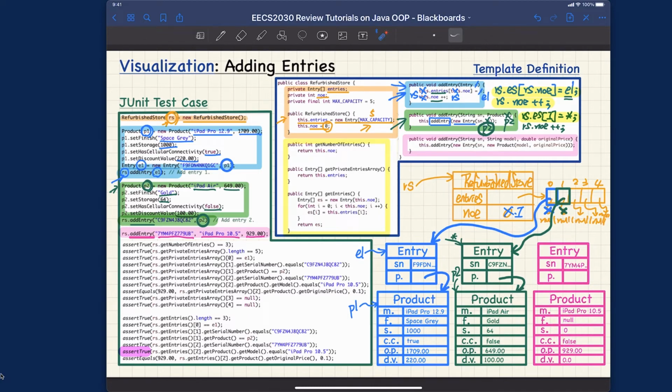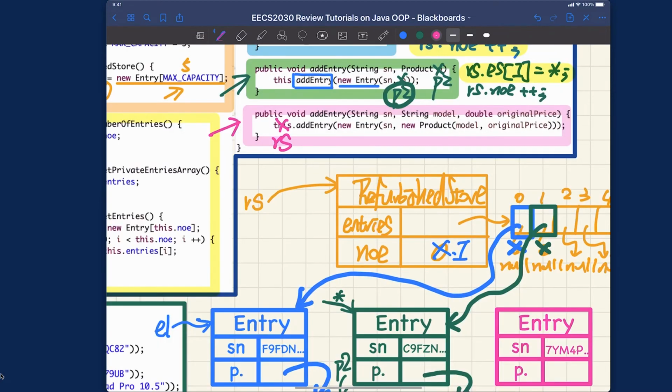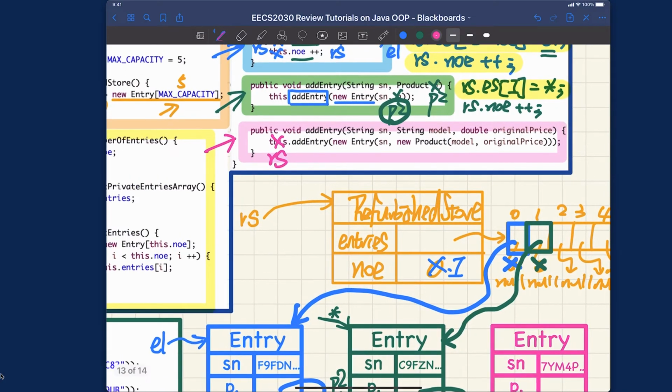Okay, let's now see a little bit more closely how exactly this can be done. So when calling this, RS will be the context object. So we're calling this, so this will be replaced by RS. And then this anonymous object expression is even more complicated, but it's not too bad. This is some anonymous product object, and this is some anonymous entry object.